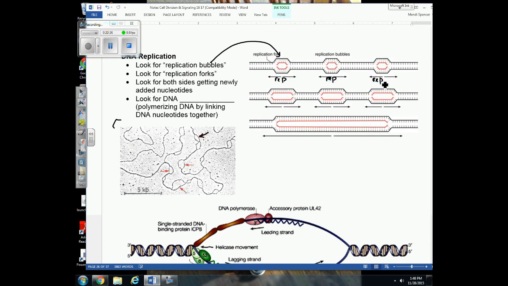If this just happened where we opened DNA at one end and then just unzipped it all the way from one end to the other, and that's all that was being replicated at one time, it would take DNA forever to get replicated. So it has to be replicated pretty quickly, and so several bubbles are going to open up where replication is happening along that molecule.